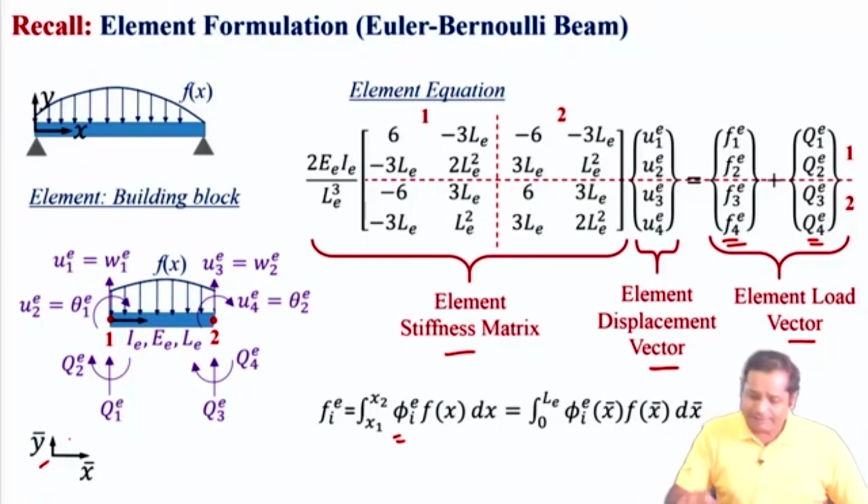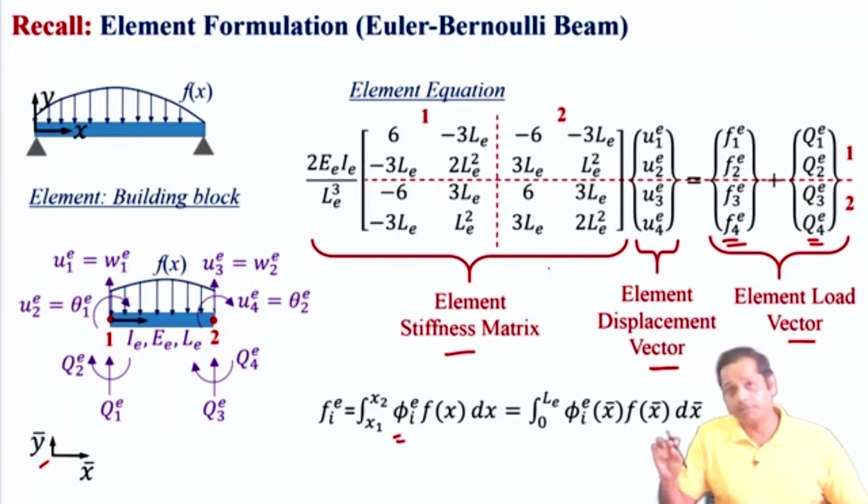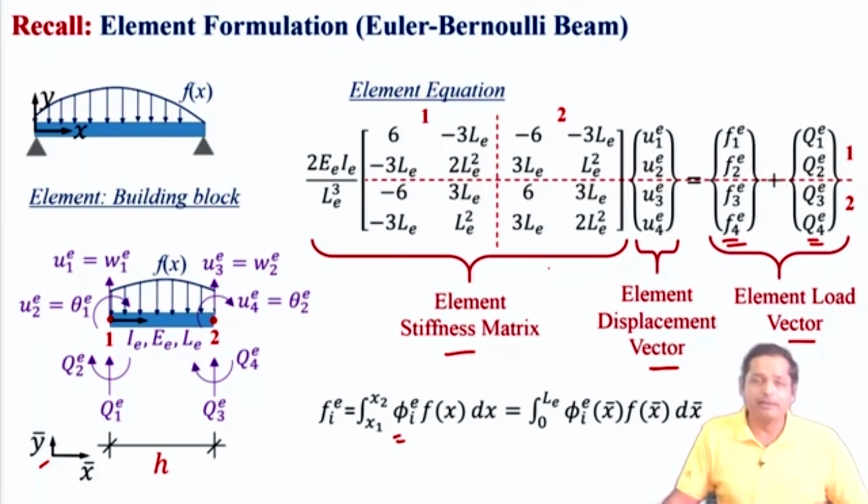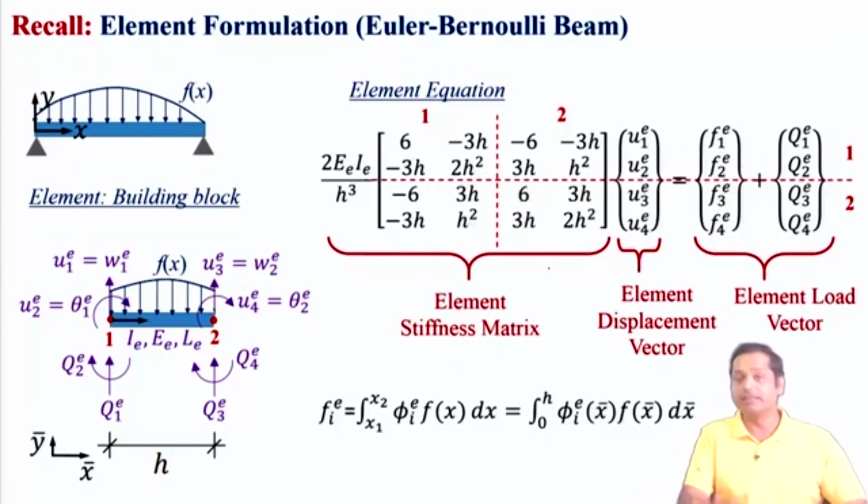Now let us rewrite these expressions. This is the element level equation. Now let us rewrite this equation by replacing L_E by h. This h is the length of the element, but from next onwards, wherever we have to refer to the size of the element, whether it is a 1-dimensional, 2-dimensional or 3-dimensional problem, h will stand for the size of the element. Now if we substitute L_E, the length of the element, by h, our equation is this. Okay. Now this is the equation we have.